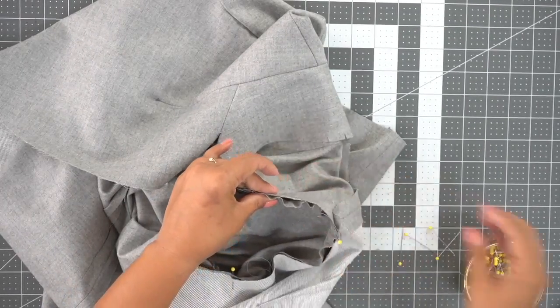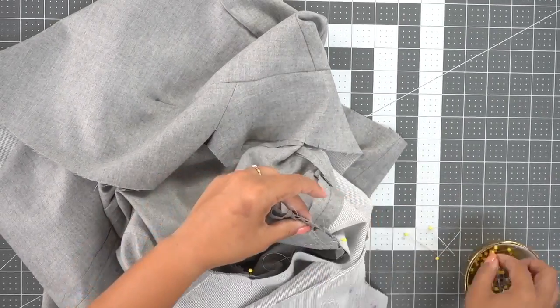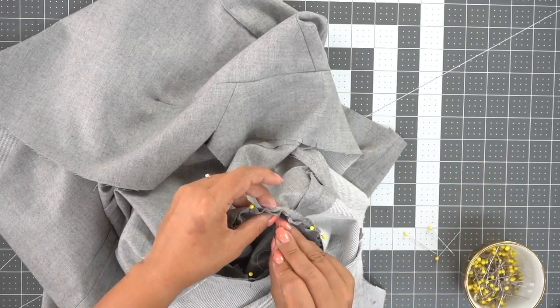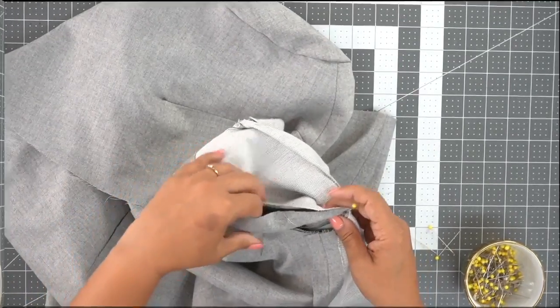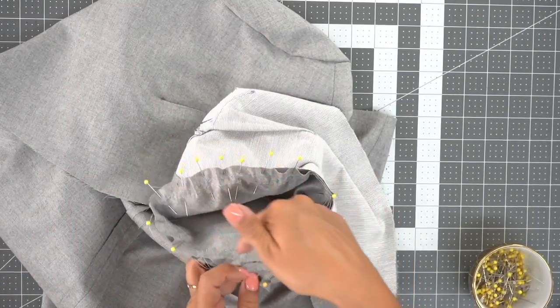And then go ahead and pin matching your dots. I want to make sure that I don't get any puckers on my sleeve cap, so I use a lot of pins to distribute that even after easing it in. Once you have it pinned, you're going to go ahead and stitch using 5/8 of an inch seam allowance.